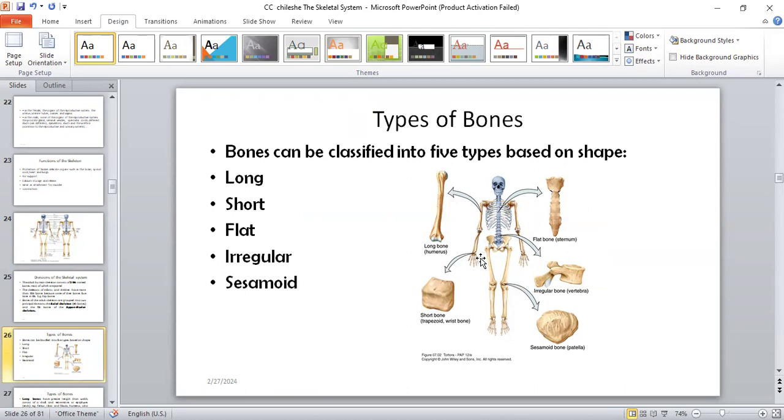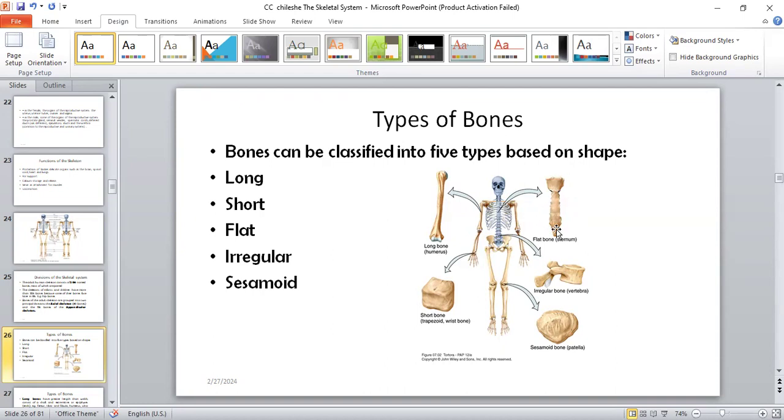Those 8 carpal bones at the wrist joint, those are the ones that are the short bones. We have flat bones. Flat bones are bones that appear flat even when you look at them. For example, the sternum, the bone that is found in the midline and on the anterior aspect of the thoracic cavity. So that is where you're going to find the sternum.